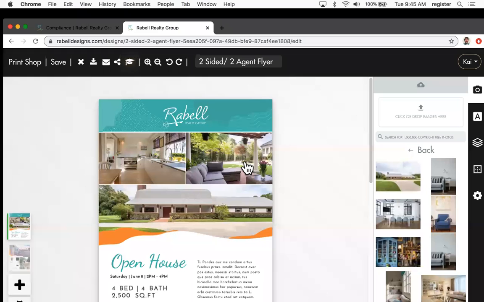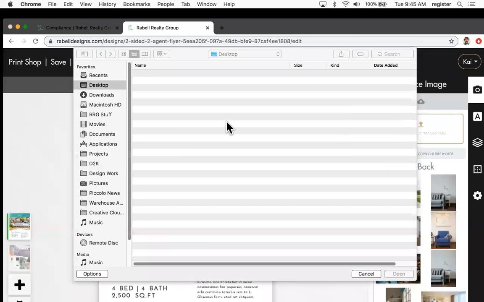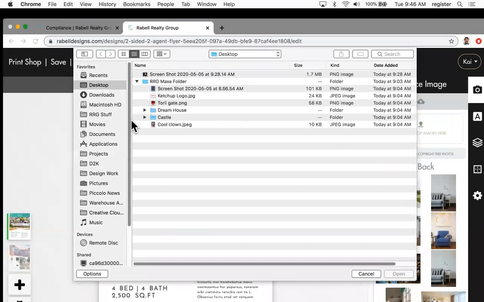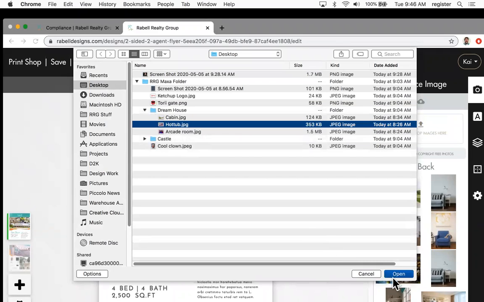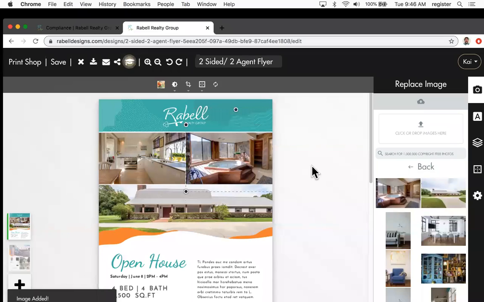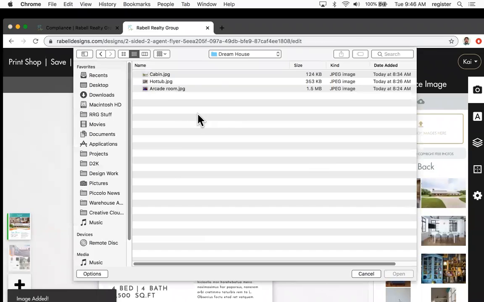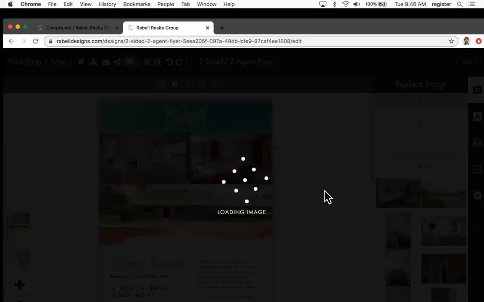And just like with these other things, you can do it from the upload. All you gotta do ahead of time is click there. I think I want the hot tub on that side. So let's see, replace image. We're gonna go back to our dream house folder. And I'm like, yeah, there's the hot tub, boom. And so on and so forth. Wait, let me just put the arcade in there because we're already this far. Yay.